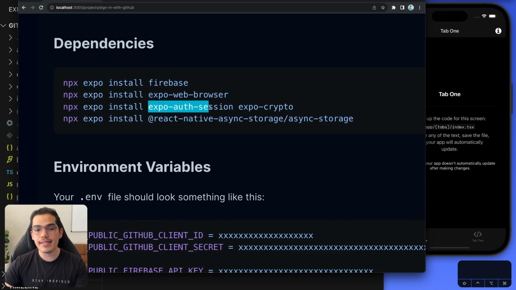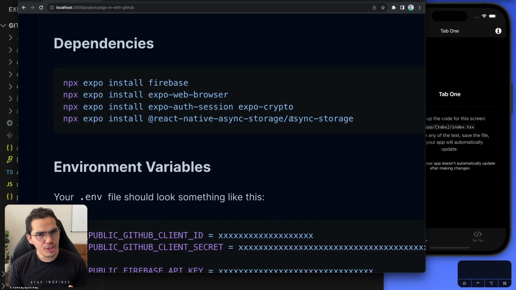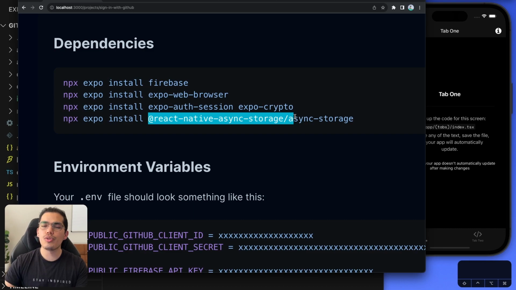Then we also have this Expo Auth session, which is the package that allows us to create the authentication with GitHub and also start the request for the authentication. And then finally, we have React Native async storage. I'm not pretty sure about this, guys, but I think Firebase uses async storage to store the authentication of the user.